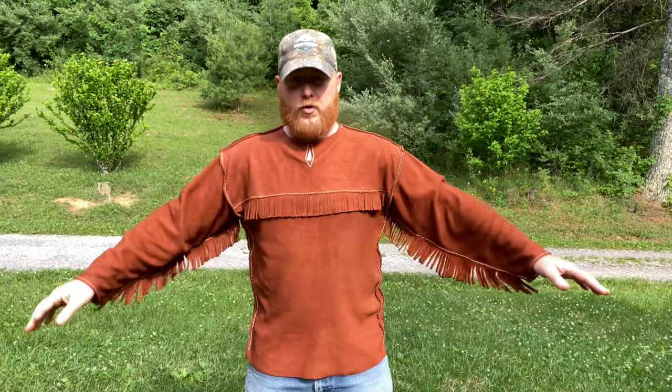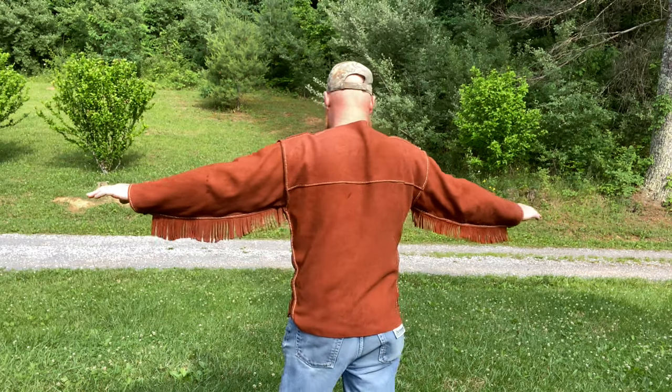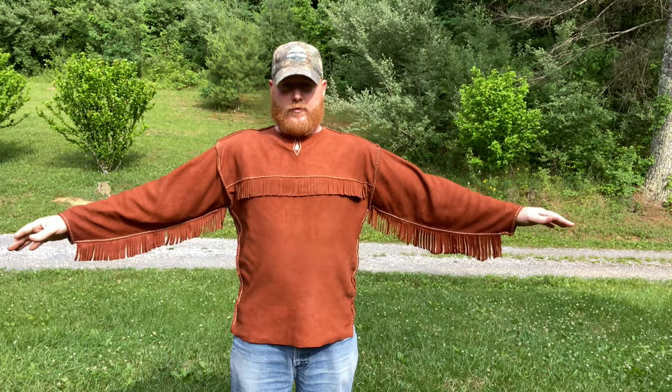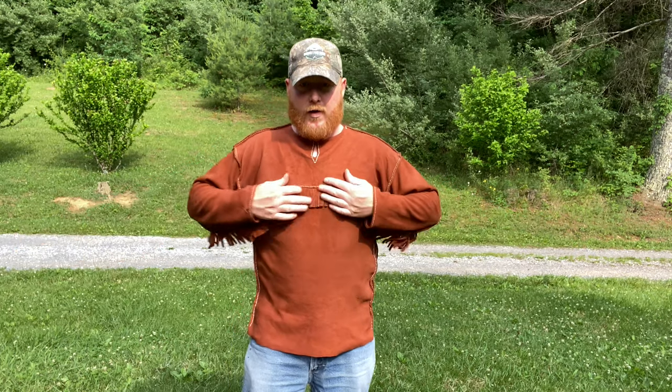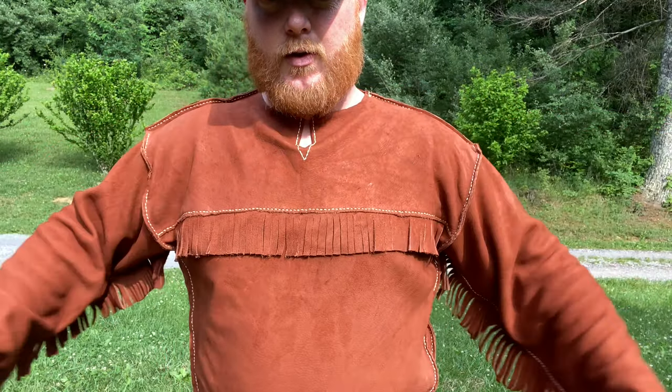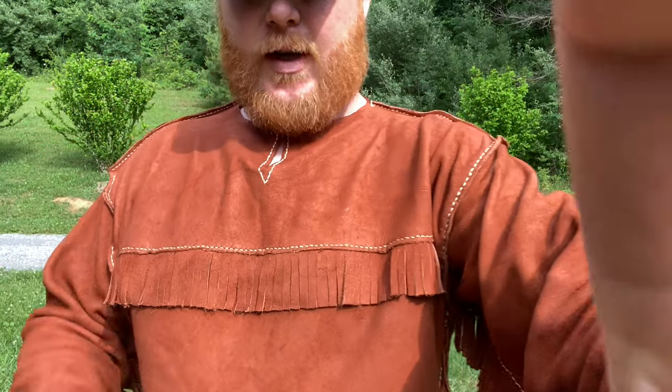All right, guys, shirt is done. All except just a little bit of stitching around the bottom just for mostly decoration. Super tickled with how it turned out. Everything was hand stitched. I didn't use a machine on anything. I'm tickled to death with how it looks. I have not done anything with my collar yet.